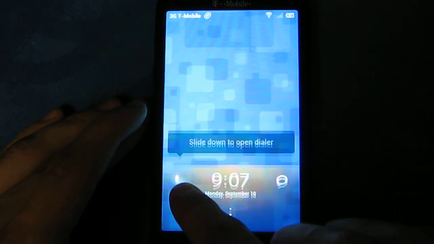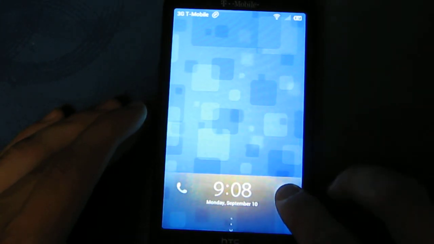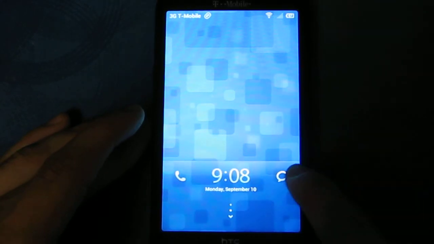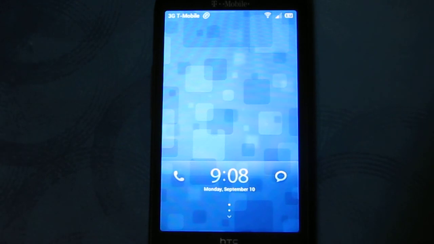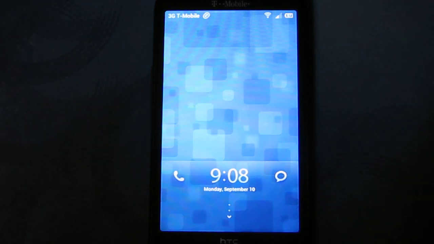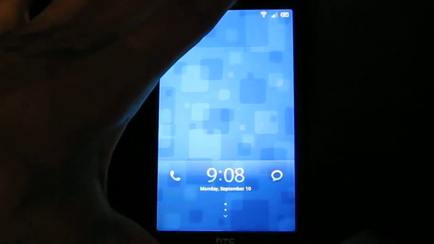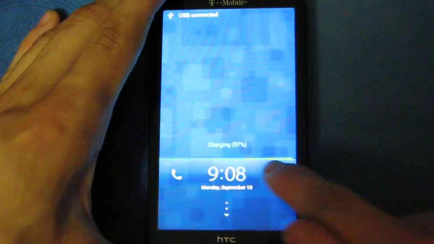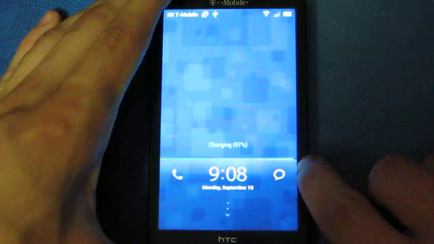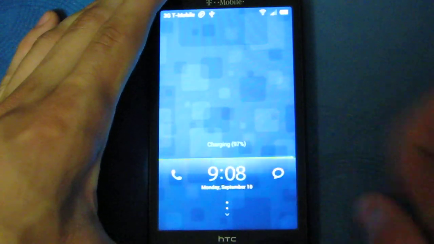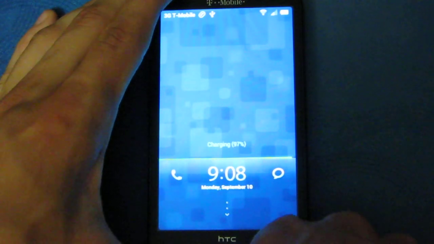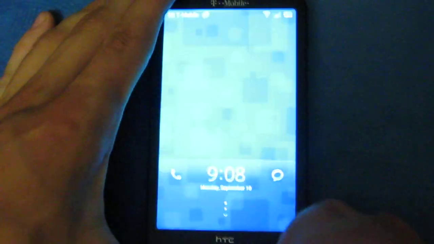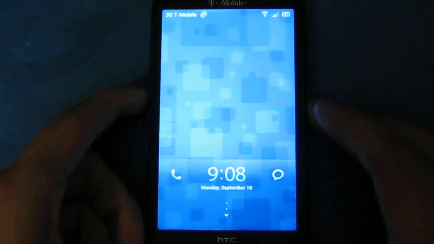This is the lock screen. You can unlock and go straight to the dialer, or unlock and go straight to your messaging. If you have a message, that will come up with a 1. If I plug in a charging cable, which is actually connected to my computer here, as you can see, there's a screen off animation. Yes, it shows a green bar here that shows how charged it is, and then little dots come in, flying in from the right, and hit it to show that it's charging. Very nice, and just one indication of just how polished this ROM is.